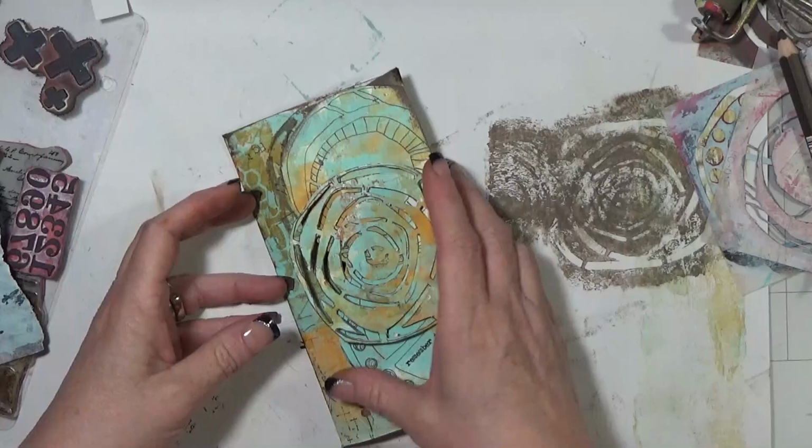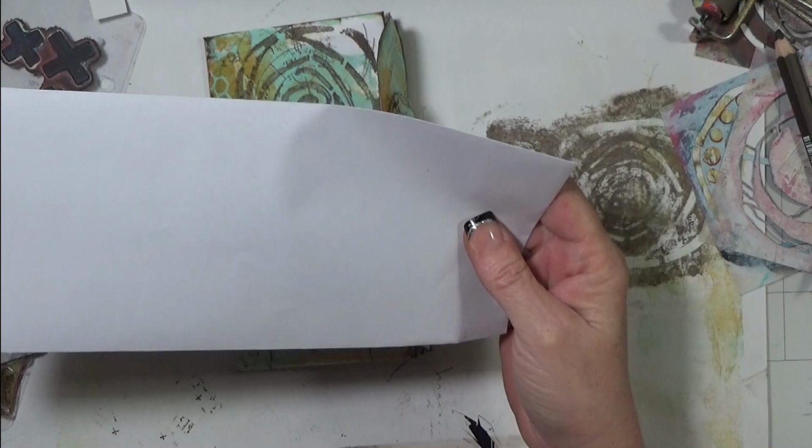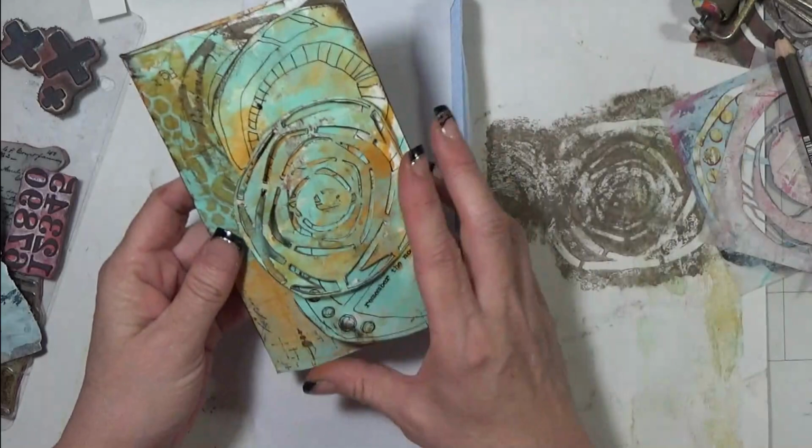It's great for Happy Mail too, because let me show you. This is a regulation size 4 1/8 by 9 1/2 inch envelope. And if you wanted to do something like Happy Mail to someone, it fits great in there. So that's some fun Happy Mail. That's why I went with the smaller size.